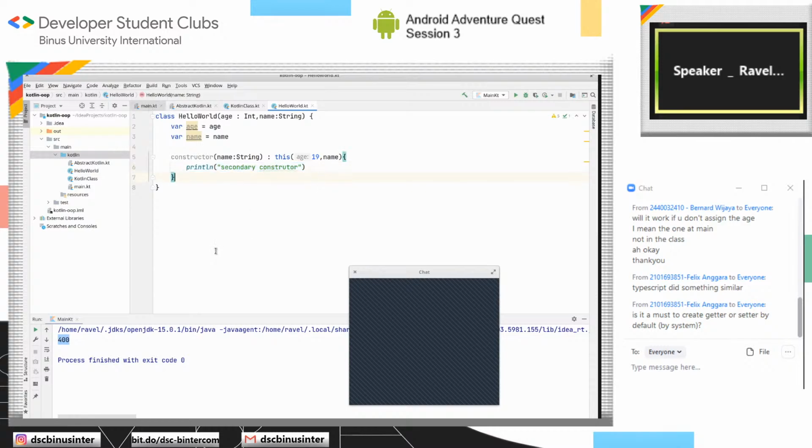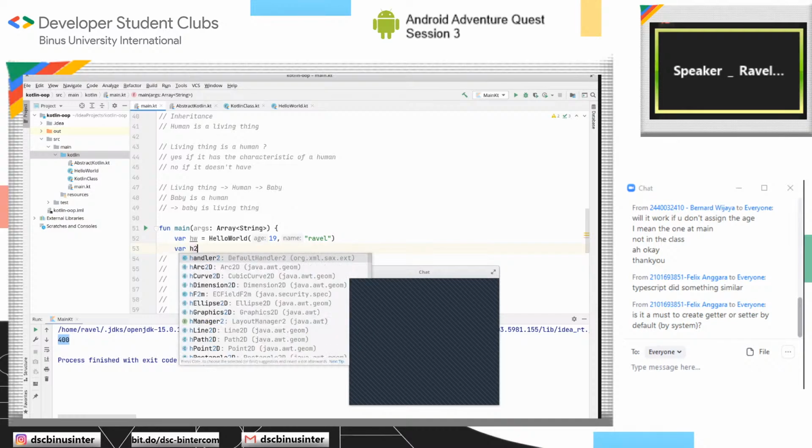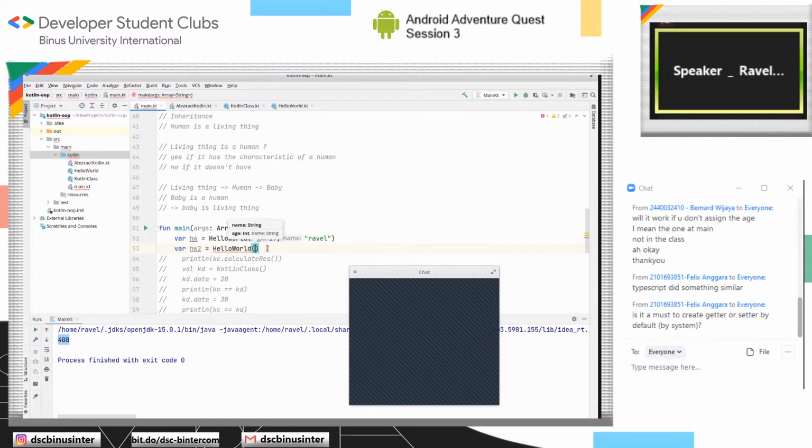So if we want to use this constructor, we already have the first constructor, the first object of HW, which uses the default constructor. And now let's create HW2, which is using the second constructor. Okay, now the question emerges.